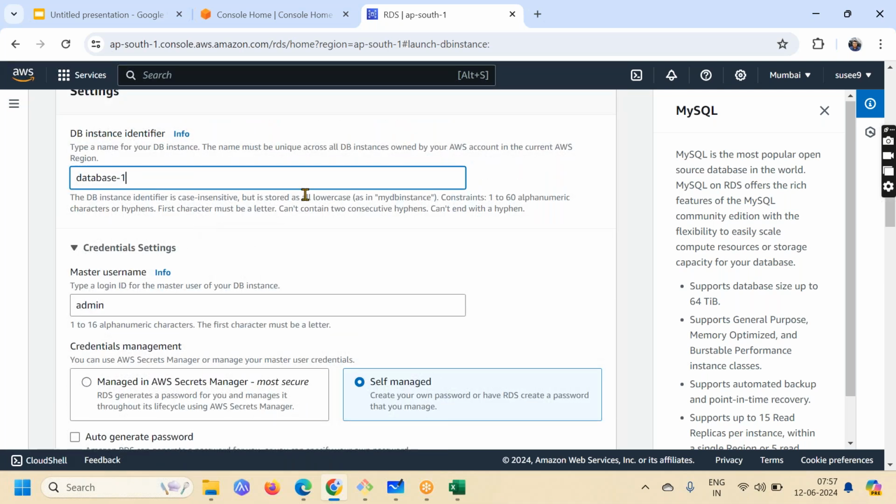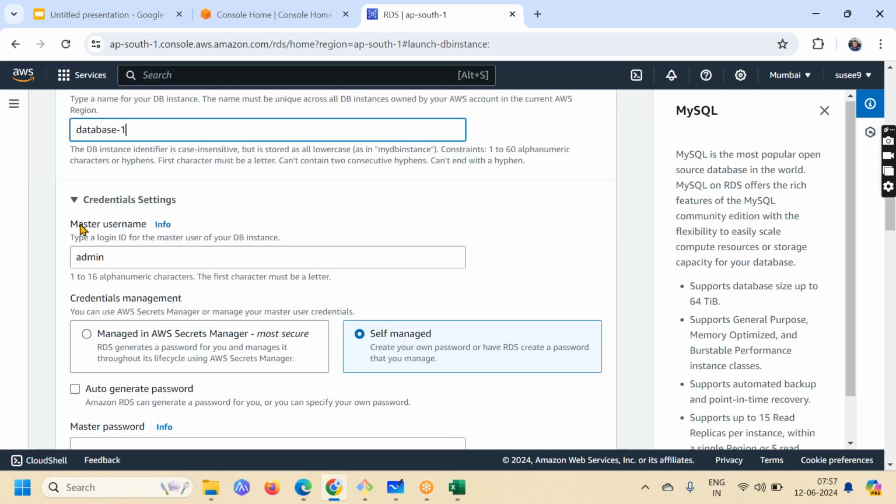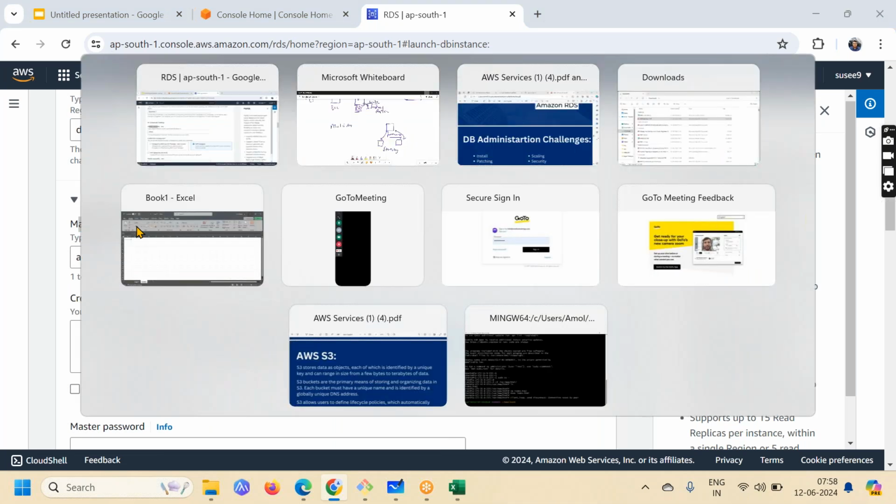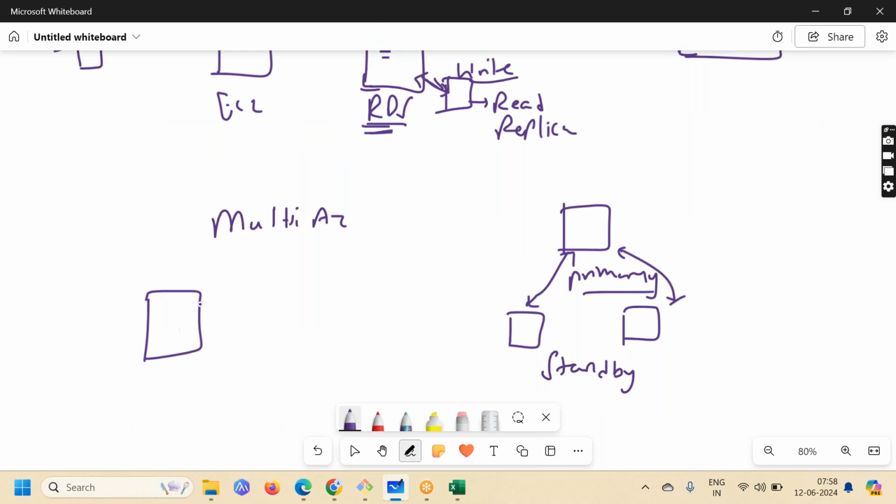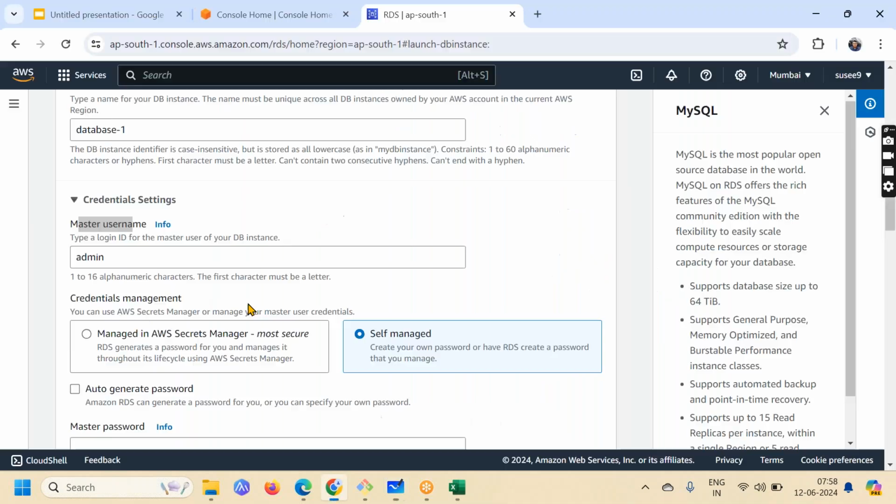Then further, whenever we are creating the MySQL database, we need to provide a username to that database, because while connecting to your database, providing the username and password is a mandatory thing. Without that, you won't be able to connect to your database. It's up to you what username and password you'd like to keep.